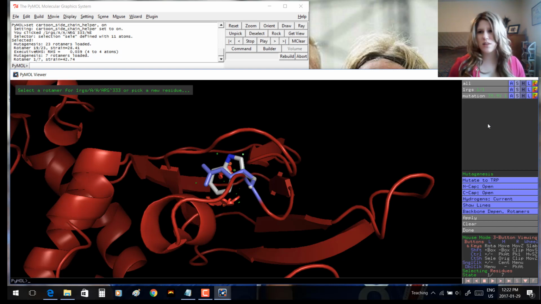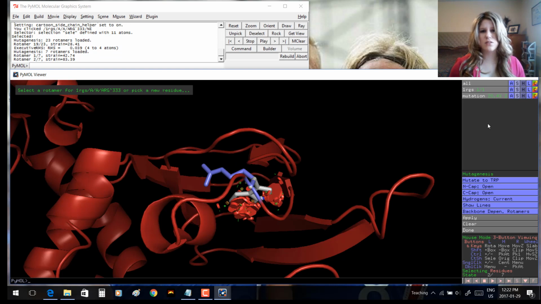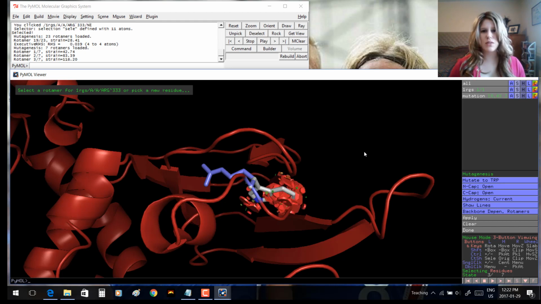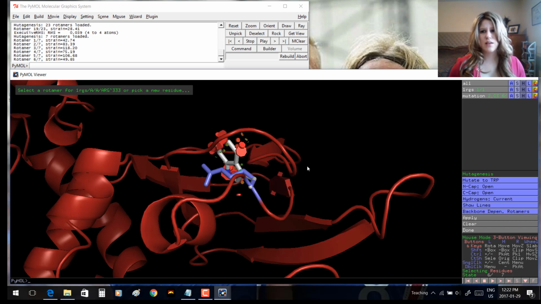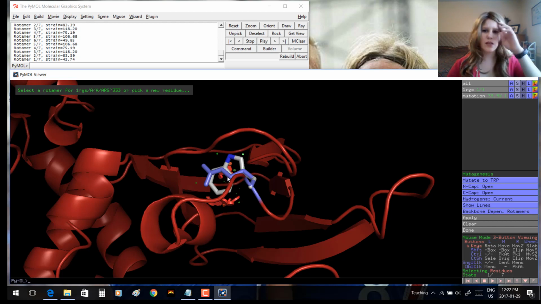So if I move from one to the next, we can see that the percentage signs go down, and you can see these red discs that show up become bigger and redder, and that indicates there's more clashing when that rotamer is selected. So as we move through it, we can see all sorts of clashing that's happening here, and the chances of that rotamer being the correct one goes down. So let's go all the way back to the first one, which is the one with the greatest potential for being correct. We can see there's some clashing, but it's not as significant. So let's choose this one.